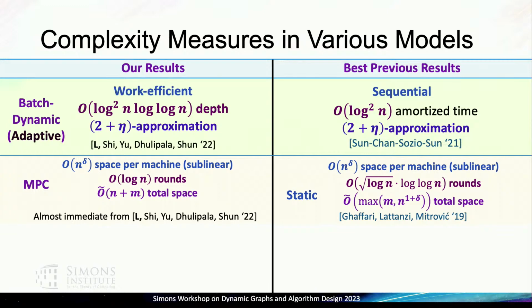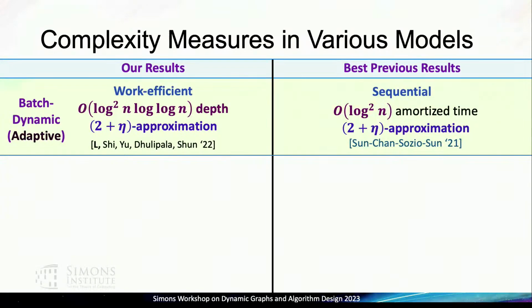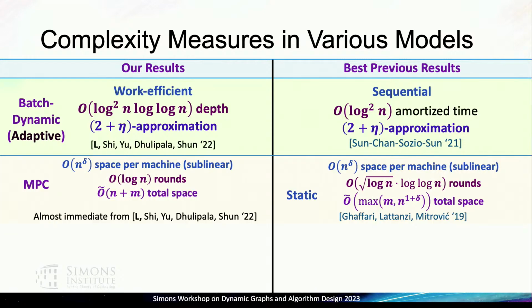So this batch dynamic algorithm up here can actually be made deterministic with a few extra log factors in the depth. So it can be robust against the strongest adaptive adversary. And the only randomization here is we use hash tables. So that's the only randomization with this current depth.